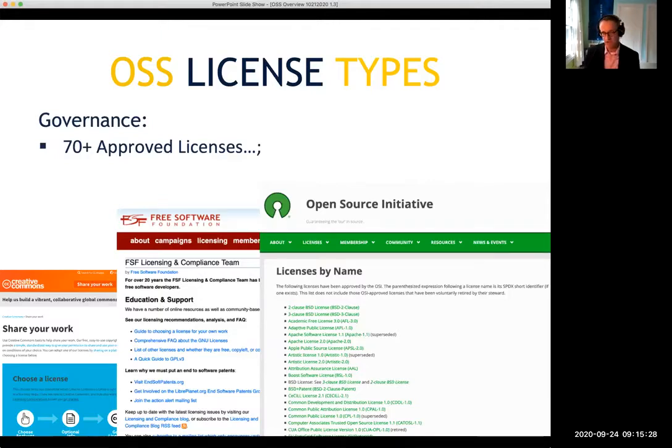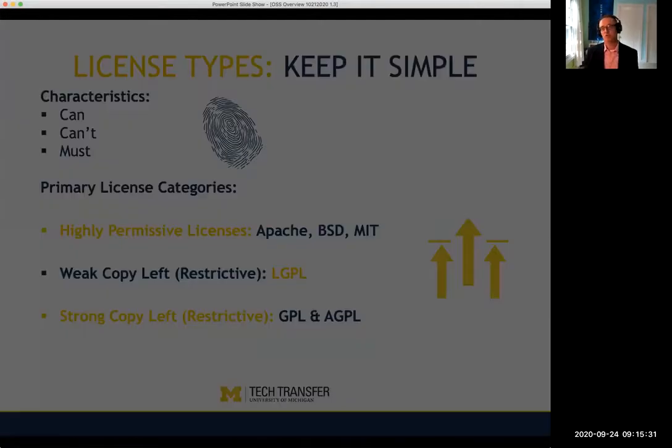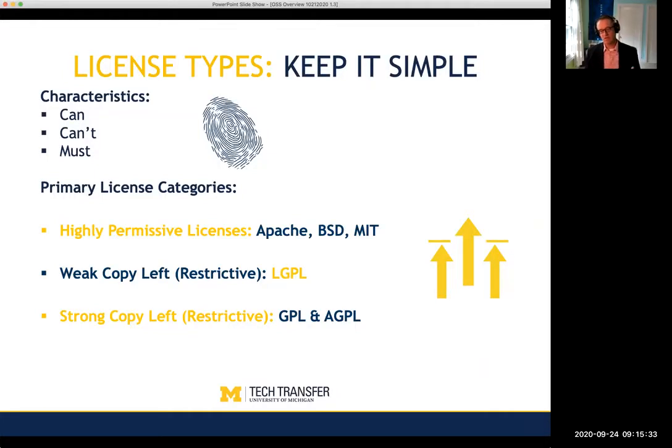And the practical reality is that the majority of your license needs are really going to be able to be managed under a handful of licenses. So, keeping it simple, licenses fundamentally say three basic things, or try to characterize those three basic things inside of an open source license. It's really: what can you do with this software? So what are these things that you are allowed to do?